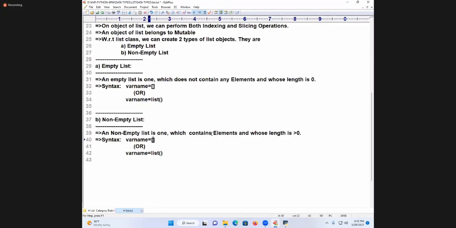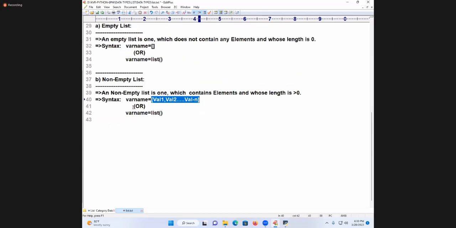So I am writing: variable name is equal to value 1, value 2, and so on, value n.